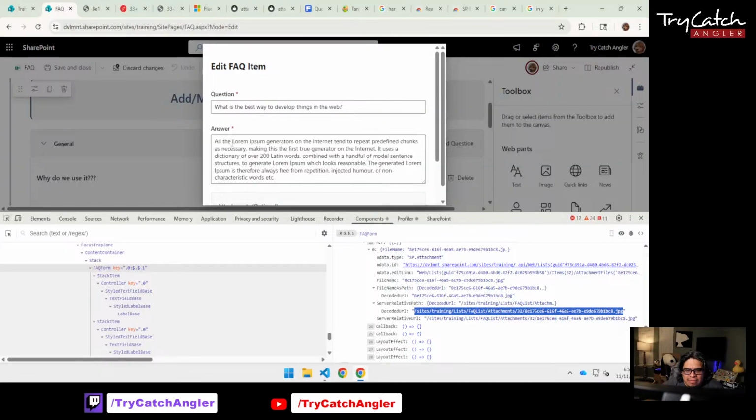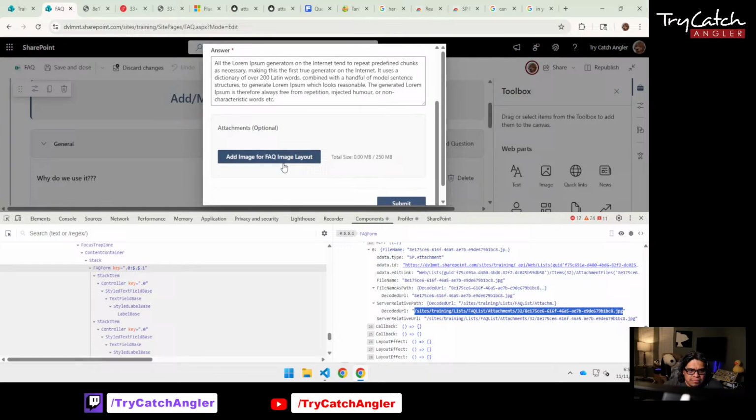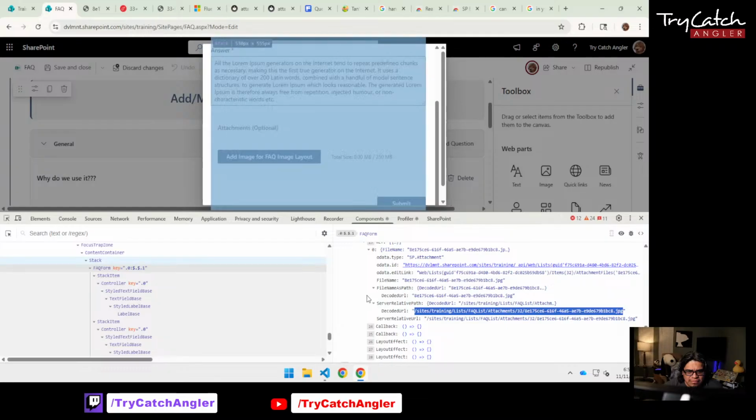Now we have to use that URL to retrieve our image and to show our attachment here.